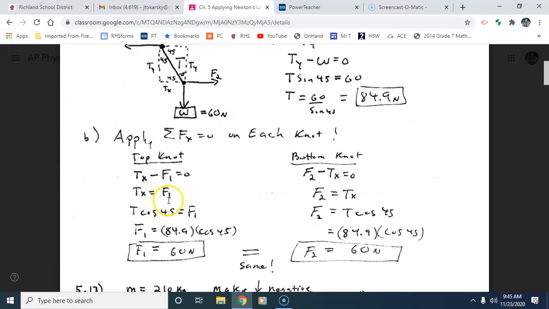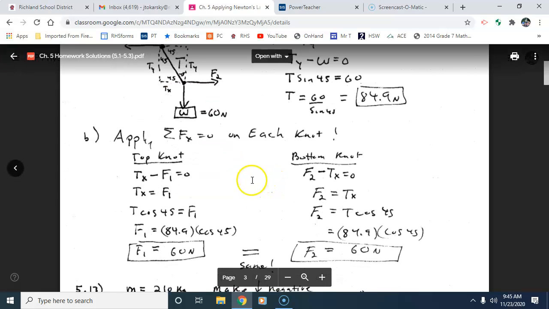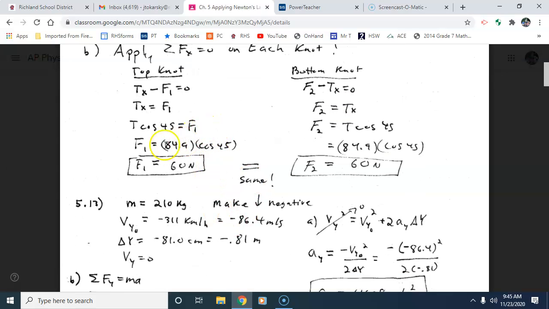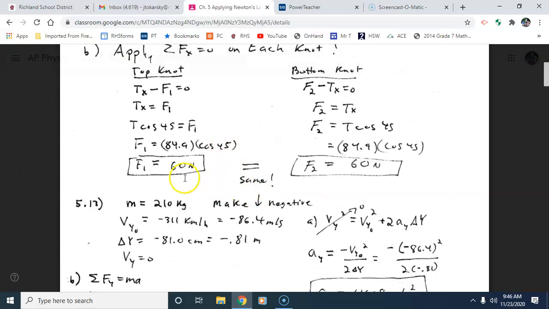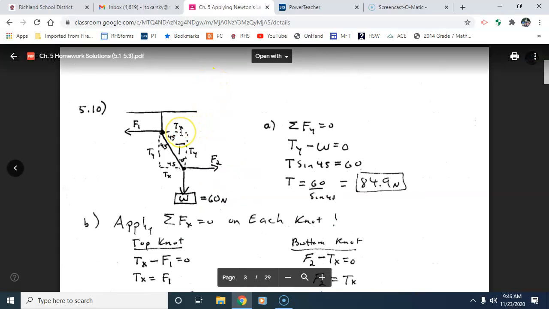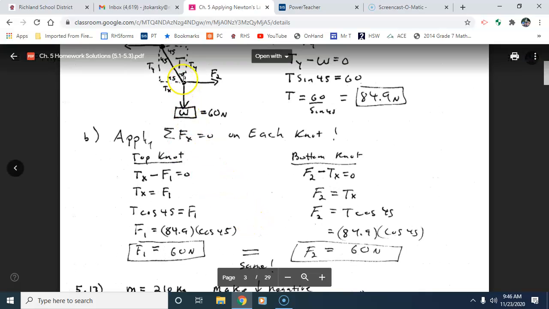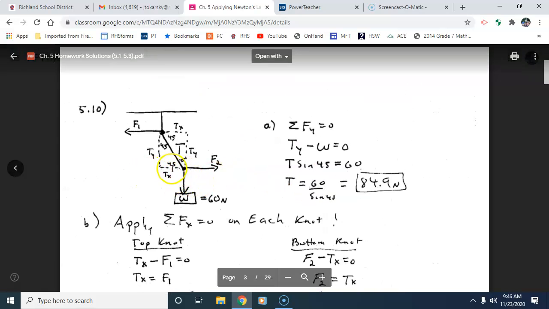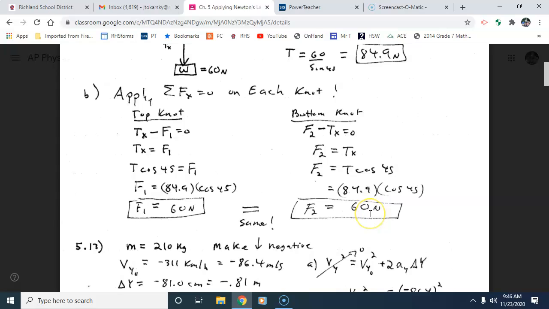That component is T times the cosine of 45, if we use the broken up angles here, again, they're 45 though. Plug in the numbers and we get 84.9, the overall tension which we solved for, times the cosine of 45. That's got to be 60 newtons up there. In a similar way, F2 also has to balance with that x component down here because those are the only two forces on it. So if we do it the same way, it's no surprise that it also comes out 60 newtons. Okay? So it balances both of those and the whole system stays in equilibrium.